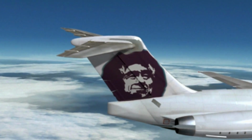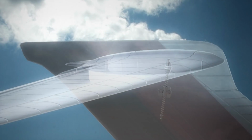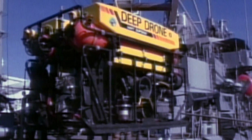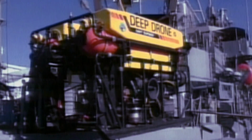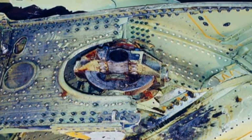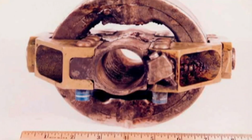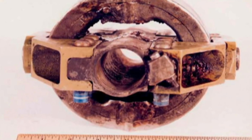In the MD-83, a motorized jack screw on the tail moves the stabilizer up and down. When investigators recover the tail from the crash site, they make a puzzling discovery. The jack screw wasn't mated with the nut that it screws into. It was just by itself. And the nut was found in another piece of structure a few feet away from where the jack screw was. To have a screw separate itself from a nut with very thick threads surprised us.